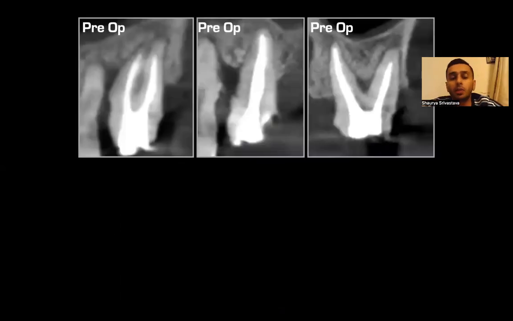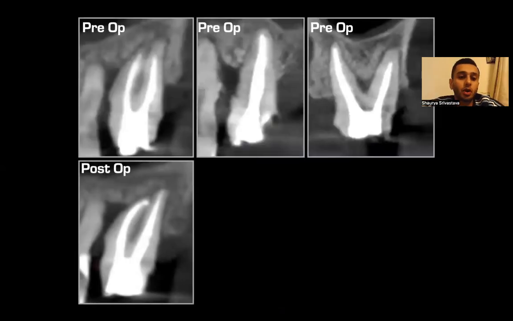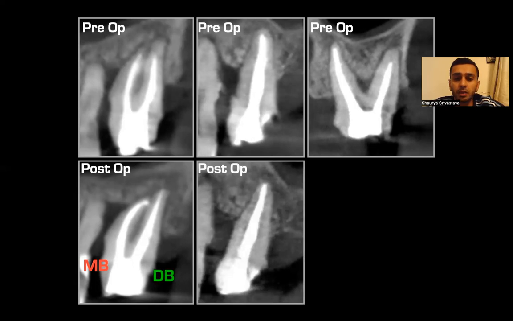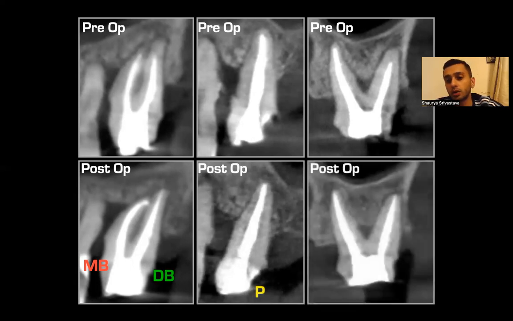So these are my pre-ops. That's my post-op. My MB, if you compare the image above, with a curve, well filled all the way down to the bottom. Distal buccal as well, well filled to the bottom. That's my palatal. I got an extra 1.5 millimeters apically and got it done well enough to the apex that I would require. So yes, I was not very confident. I would always take periapical radiographs in my intra-op sequence of treatment, but unfortunately here I could not, so I had to try something outside the box.